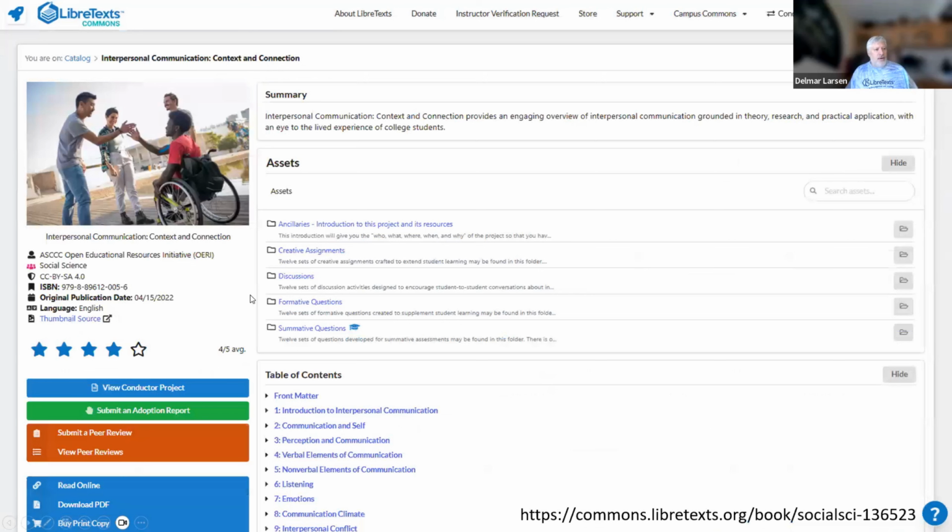Assets can also be found associated with a specific book. Typically, as I'll show you in a moment, the assets are connected to a Conductor project, which is the back page for a book, which is the front version of, or the outcome of, that project. So this is an example of a book by Armina Reitzel, who will be speaking later this hour. I don't think she's here yet.